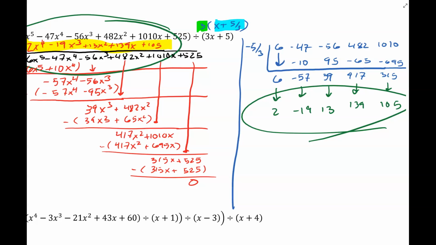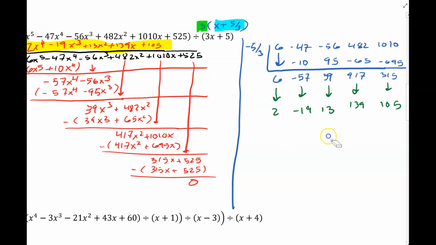Tom? You always say we only do that, or no? Mm-hmm. No. It may get really inconvenient. Like here, you notice when I did the multiplication, I always got an integer, like a whole number. That may not happen. You might get fractions, and then it gets to be very grueling, like just tedious. Not that it's any harder than this problem was. It's just a pain to have to deal with all the fractions. But the long division, you're going to have fractions all over the place too, so it's equally a pain. So it could get ugly, is my warning to you, but it would have been ugly the other way also.